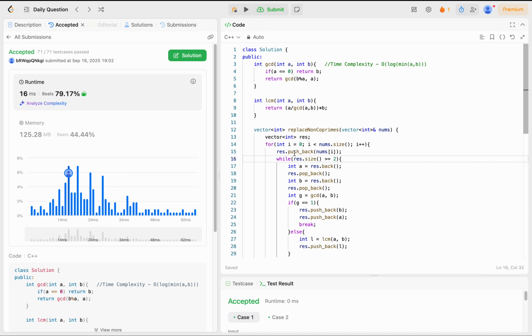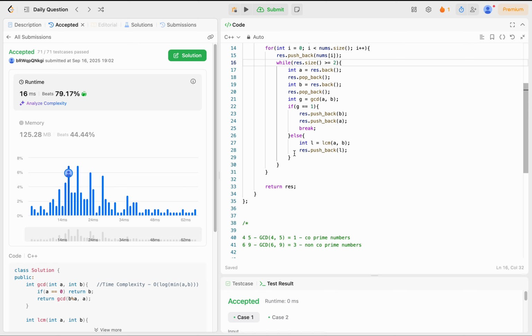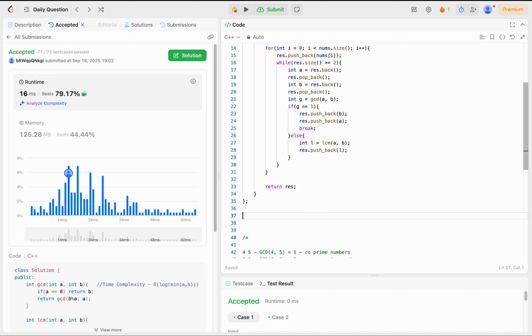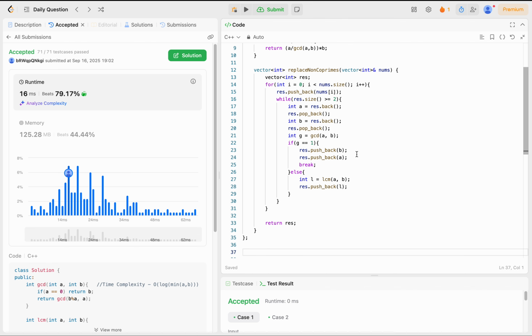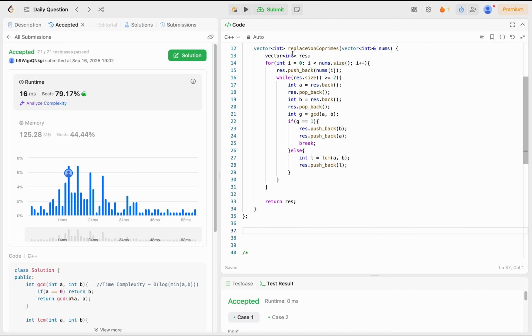And let's analyze the time complexity as well here. Sorry, I forgot to mention that. So here, I just mentioned that this GCD function is taking log of minimum of a comma b, and then this iteration will take O of n only, right?